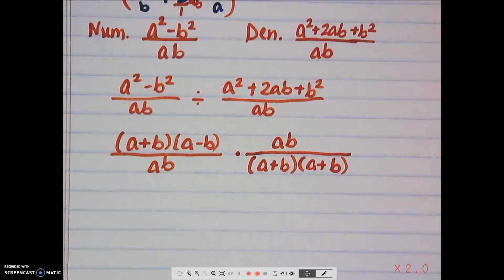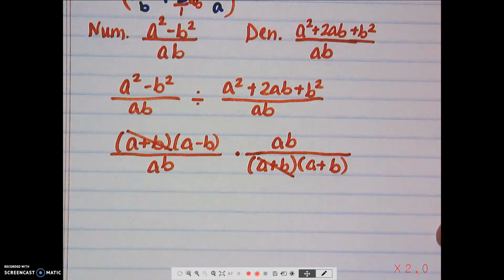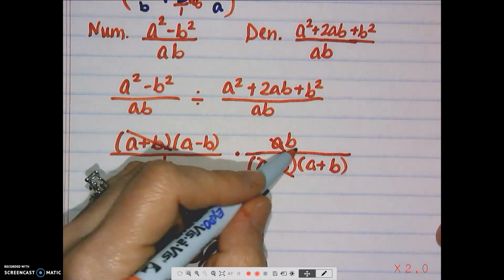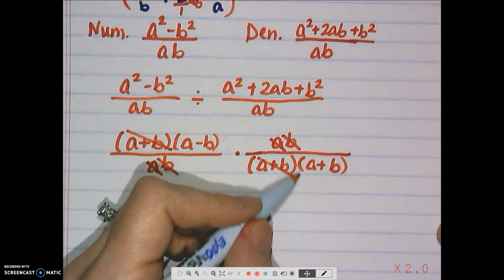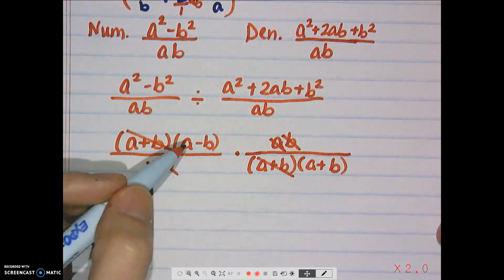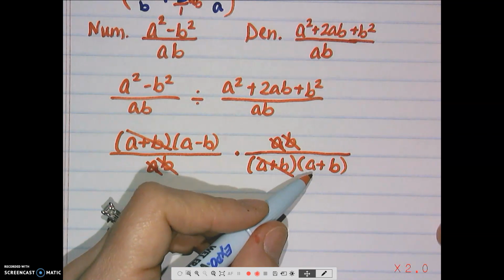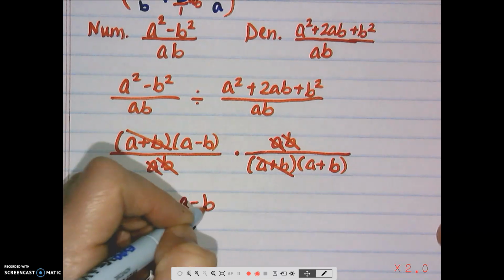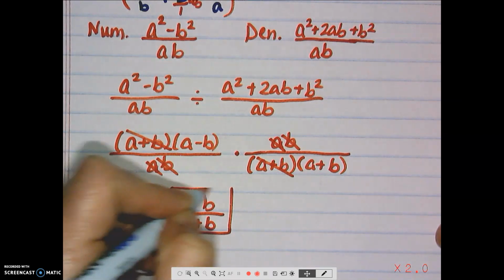Okay, so now we're going to work on crossing things off. A plus b is the same thing as a plus b. These are monomials, so that monomial a can cross off of that monomial a. Same thing, those b's are both monomials, so anything divided by itself is just 1. Now, a minus b divided by a plus b, are those two the same thing? So 3 minus 2 is not the same thing as 3 plus 2. So those two things do not cross off, which means that our answer would be a minus b over a plus b. And that's it.